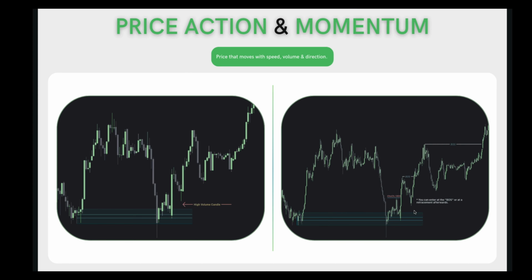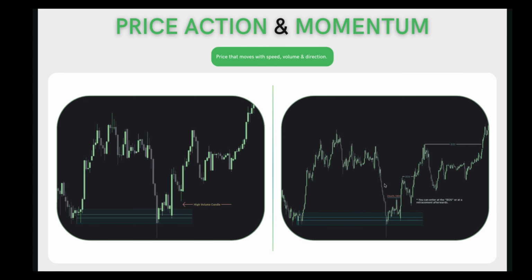If you're seeing that no, there's not enough momentum, maybe the candles aren't big enough, maybe there's not enough direction, not enough speed, whatever the case may be, then don't enter. Simple as that. Don't enter. Wait until you see maybe something like this, right? Like a change of character, maybe one or two breaks of structure, something like that. If you do that, you'll avoid a lot of losses.